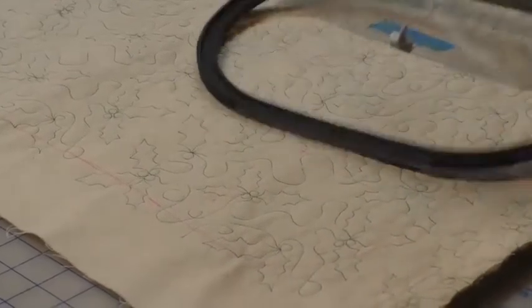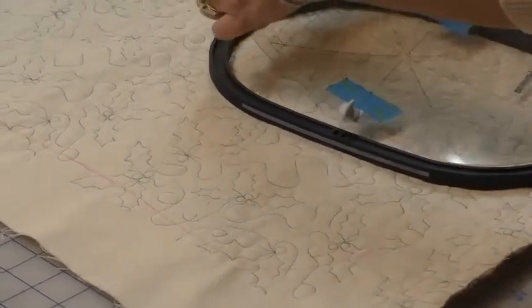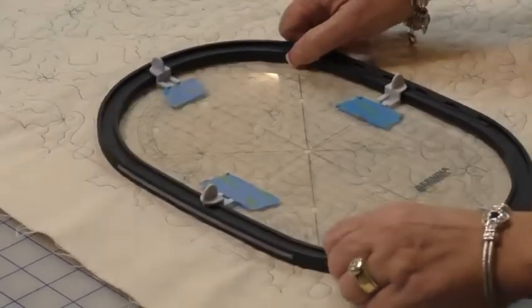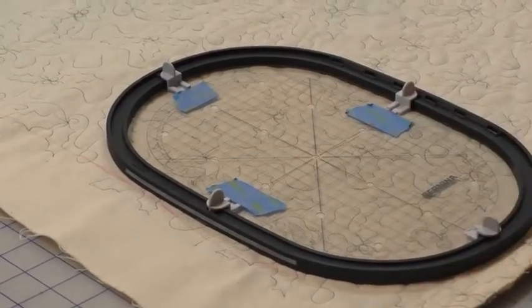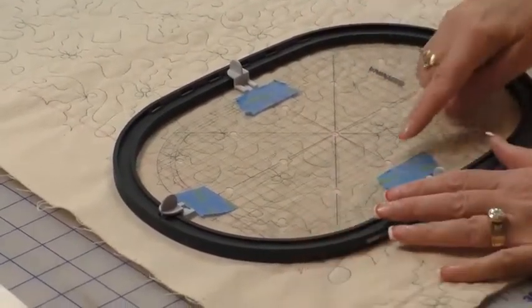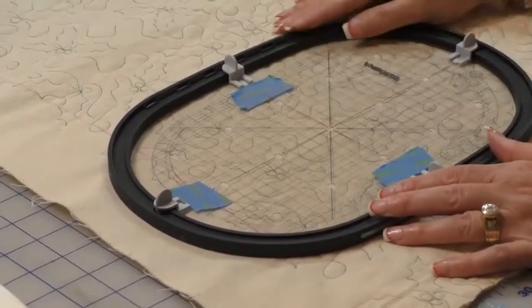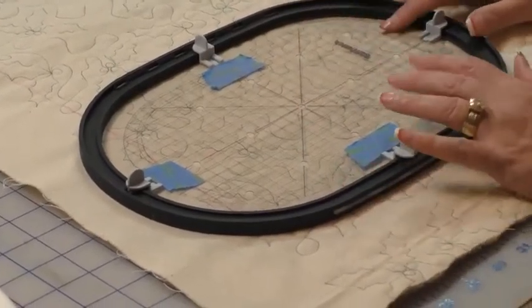So now what I'll do is I'll just lay my inner hoop with the template — I still have the tape on my plastic template here from the quilting, I'm just going to leave it on there — but now I'm just going to use that template and get the design centered. Now I've got to hoop it sideways though, going to be hooped like this because the design actually stitches off sideways. So I'm going to hoop it like this, get those lines centered on my fabric, and then I will hoop this up and go over to the machine and show you how to do applique with the embroidery machine.